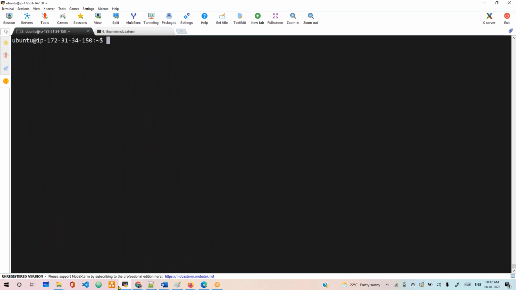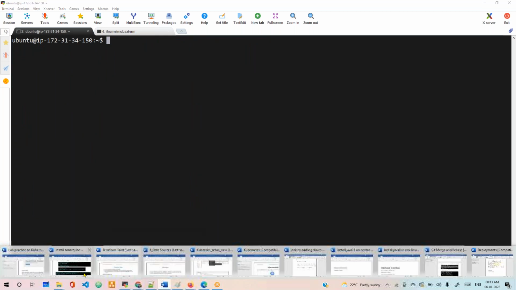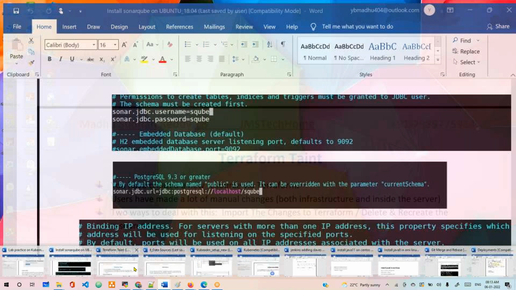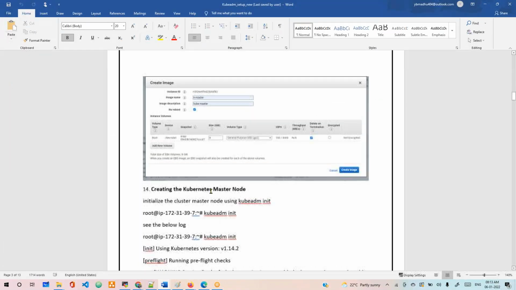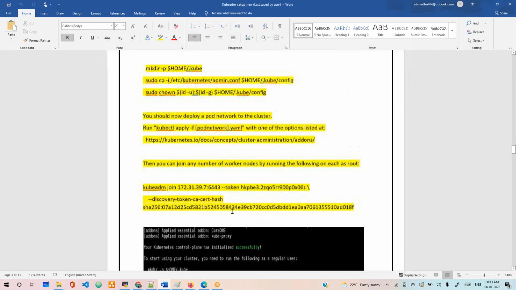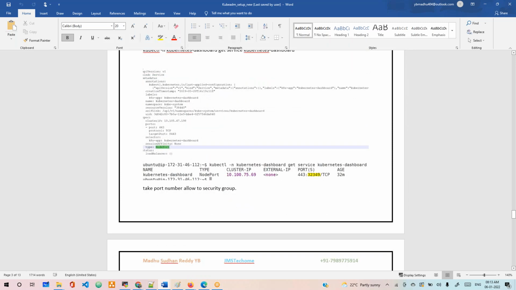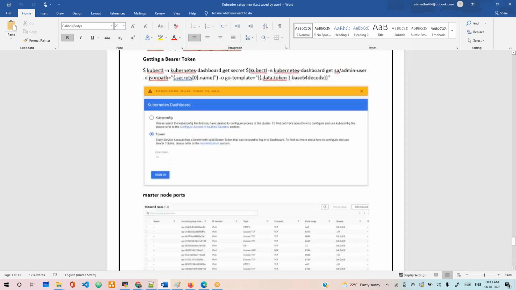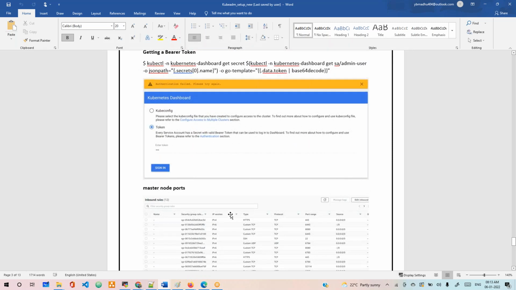And the thing is, let's see the UI one time. This UI is not required for us, but still, let's see.